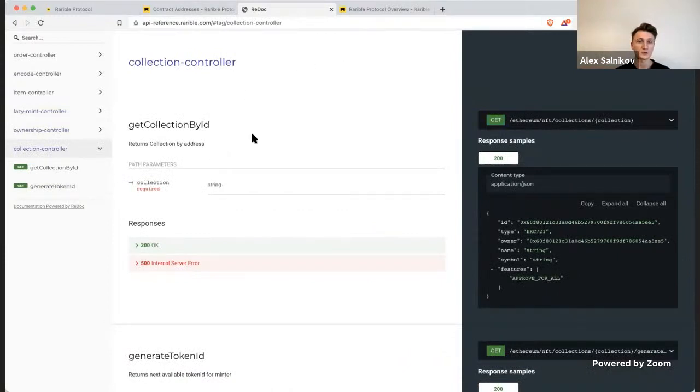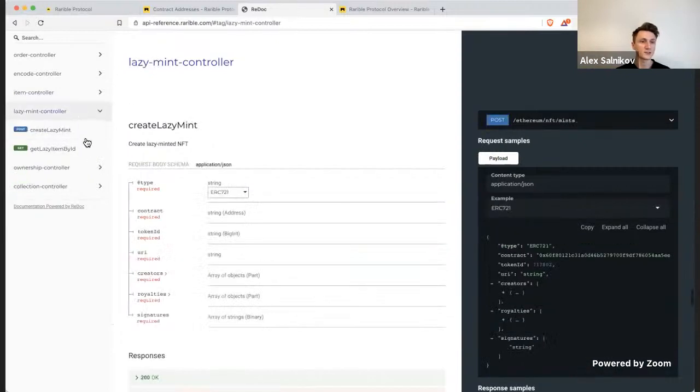So if we look at the overall protocol flow, at first you need to create an item. In order to create an item, you need to call the lazy mint controller if you want to create a lazy mint item, or you can call your contract's mint and transfer function on Rarible ERC 721 or 1155 contracts.